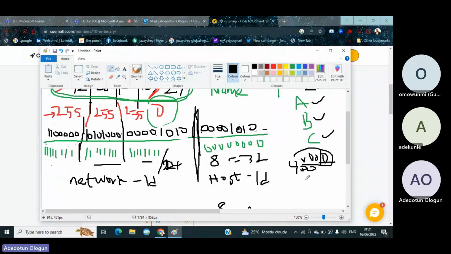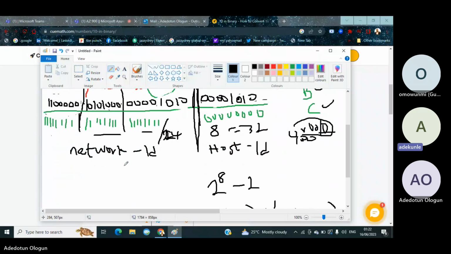By default, based on the rules of networking, from the people who created networking right from the beginning, you must remove 1 for the network ID or for the network name.